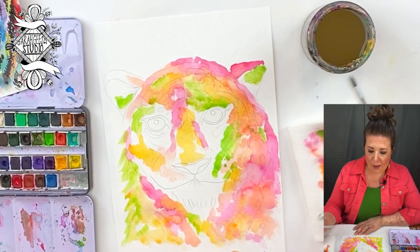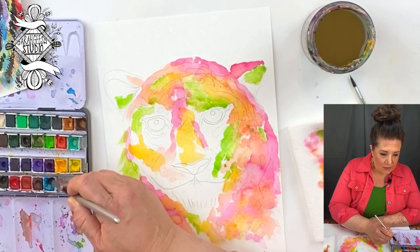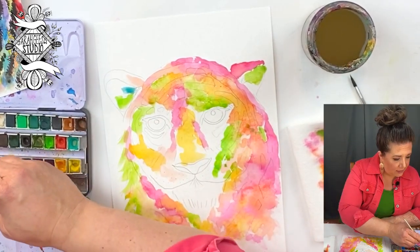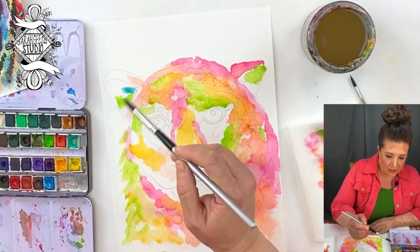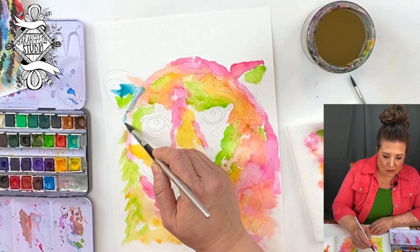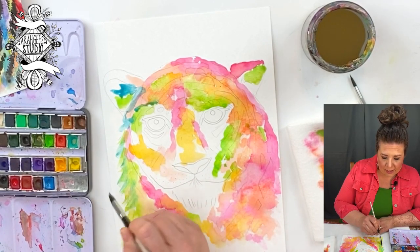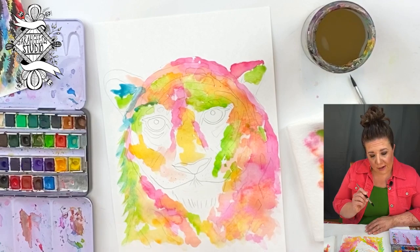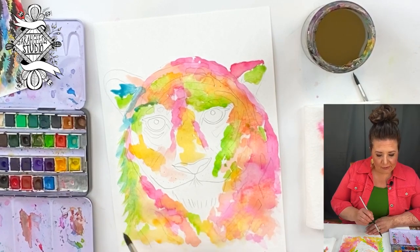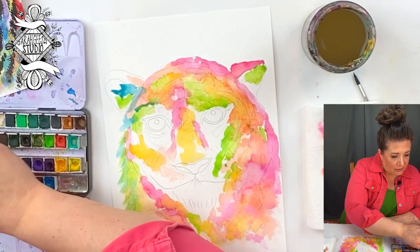Red, orange, yellow, green, blue, okay? Nice blue. I think that's a lighter blue than I expected. Let's see if this one's a different color blue. There we go. So really this is like a rainbow, all the rainbow colors. Letting them mix around. Over here, I'm doing a little bit of wispy brush strokes so that it looks like a little bit of fur. We'll go in later with black and make that even more pronounced.